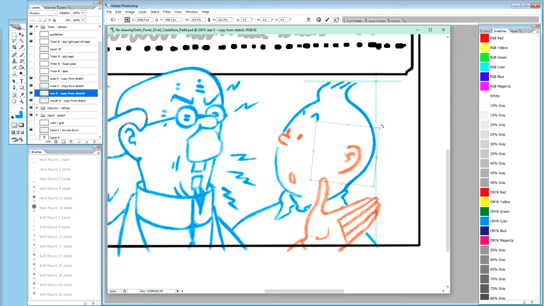So it should be more upright, I think. So the angle should be something like this.